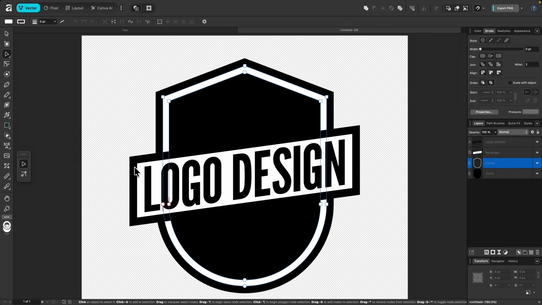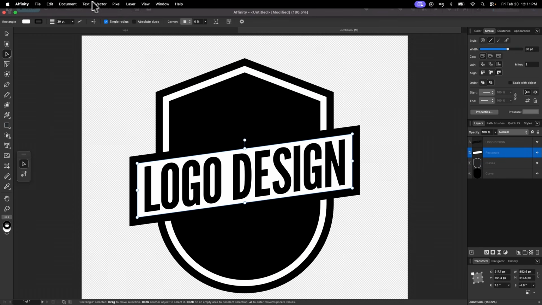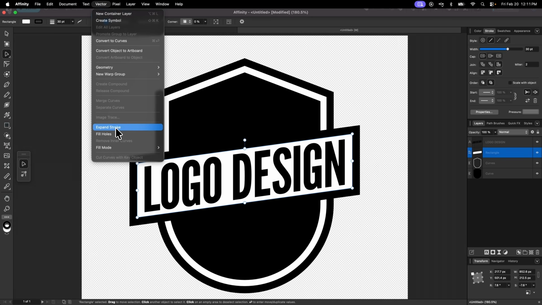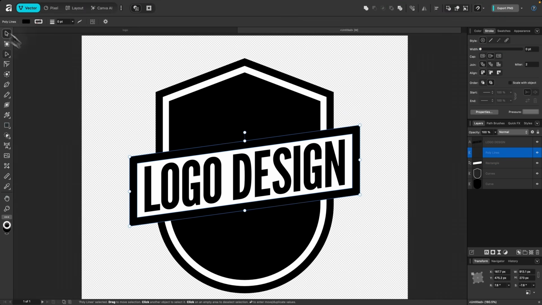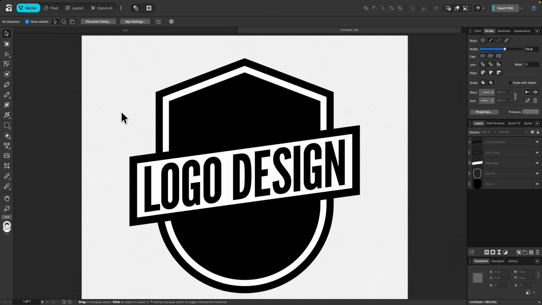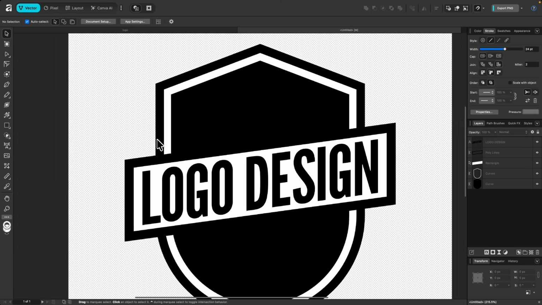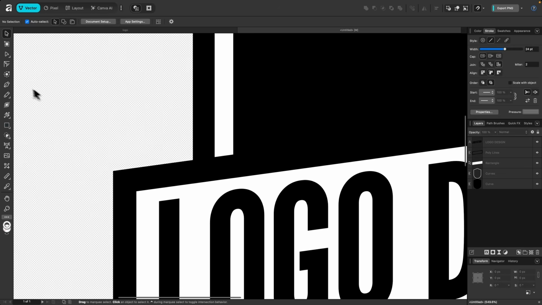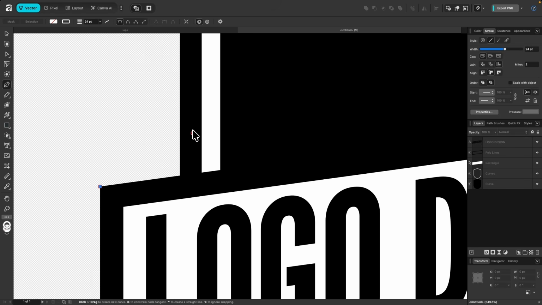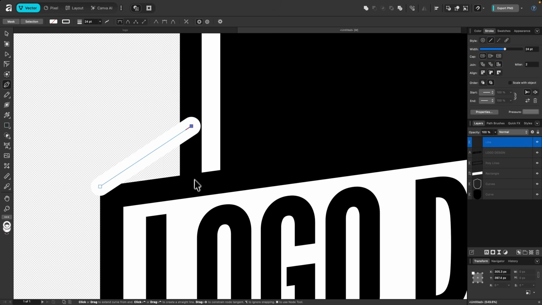And I'm going to do the same thing with this rectangle. I'm going to select that and go to Vector and select Expand Stroke. And now let me click off of that to deselect everything. So let me zoom in on this now. I'm going to grab my pen tool and snap to this node right here, or snap to that corner. Click to add a point, and then bring the line up to about here. And then go through here and connect it back to the starting point.